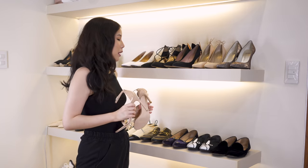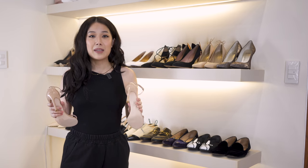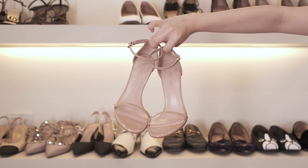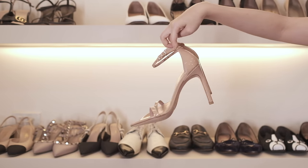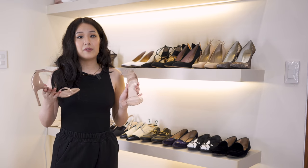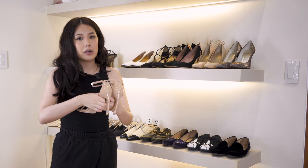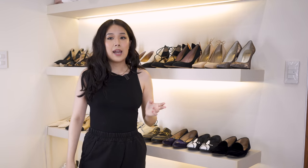Next are Stuart Weitzman shoes again — these are the most popular ones I have. These are nude trap heels and I love them. These are actually my second pair; the first pair the straps came off because I wore them all the time and the heel broke. I finally got a new pair this year. I love the tones — they fit every single style. I got them on Net-a-Porter, which is where I get a lot of my stuff because of the easy ordering, nice packaging, and great service.